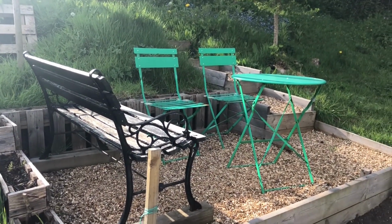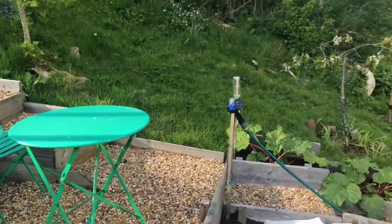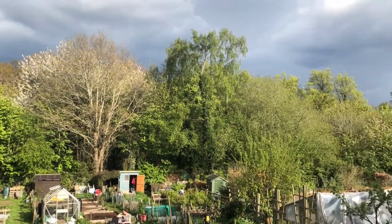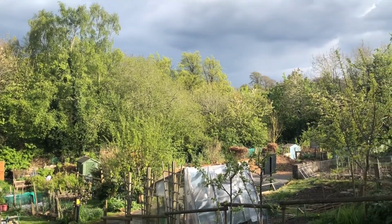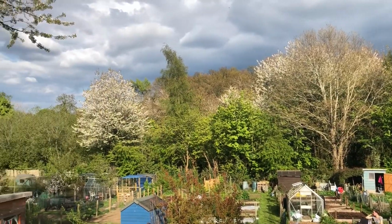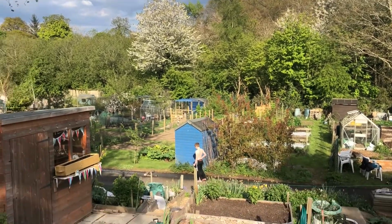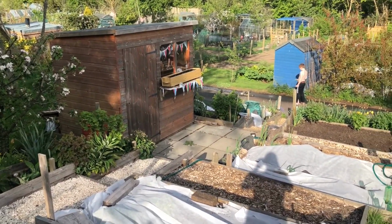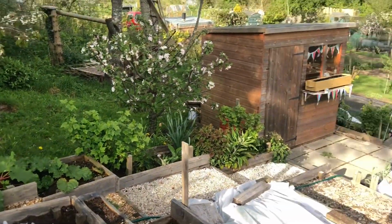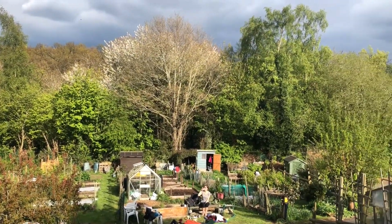He's got his little deck chair area here, a little table, a beautiful spot at the top of his plot to sit out and enjoy the view across the Collington Dell here down in Redhall. All the trees are in flower at the moment, really nice. All the bees from the beehives up behind me are on those trees at present. So aye, really nice wee half plot just for him and his wife. Apple trees flowering at the moment. Yeah, very pleasant place to pass the time of day.